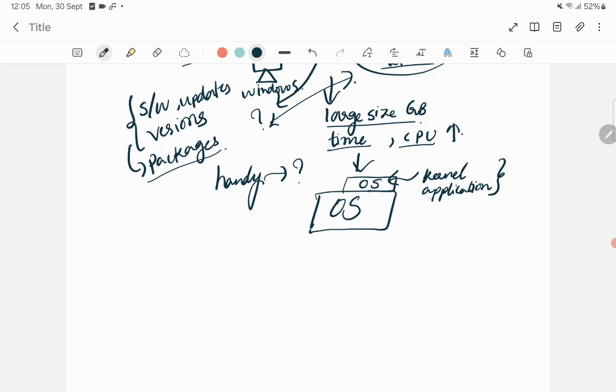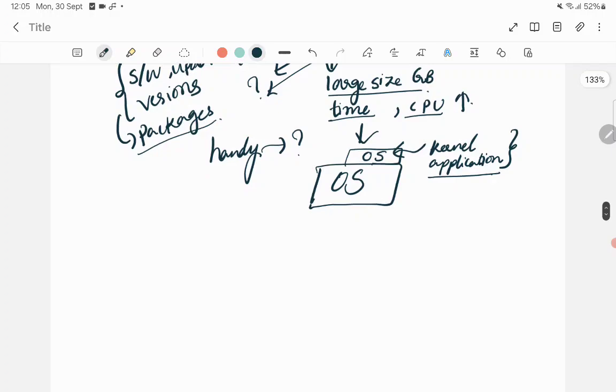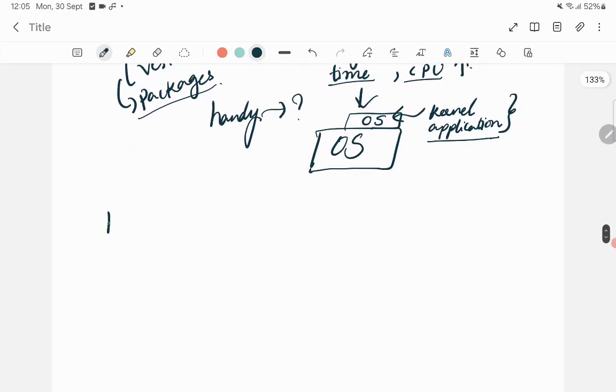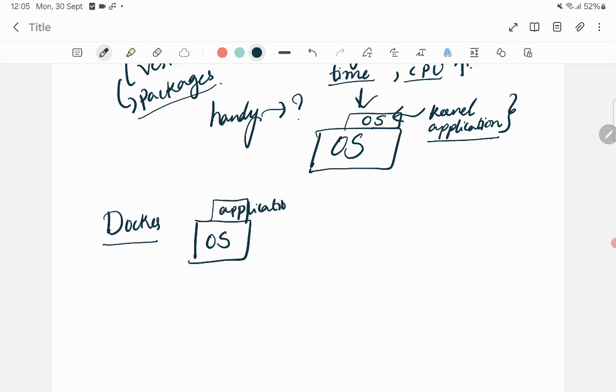To install and run it takes more time and space. So instead of this, we have an alternative called Docker, where on your operating system you will just have the application layer of the OS.